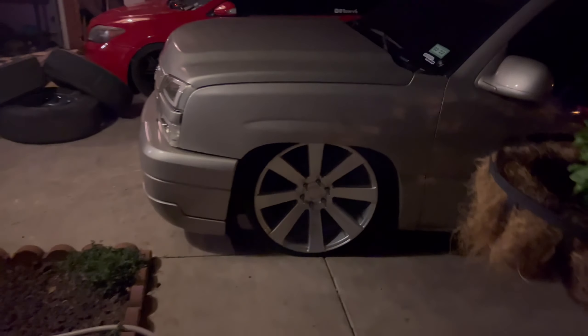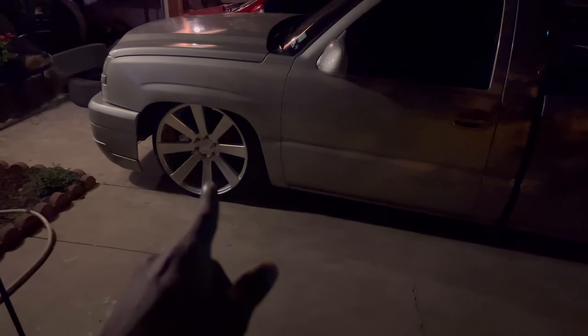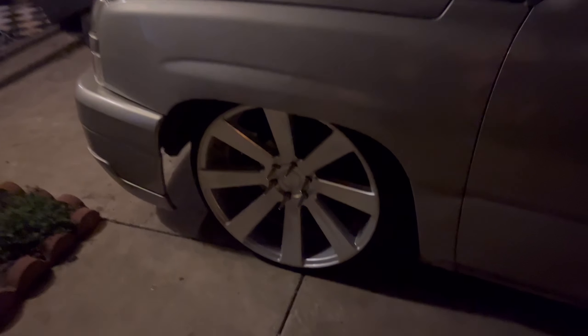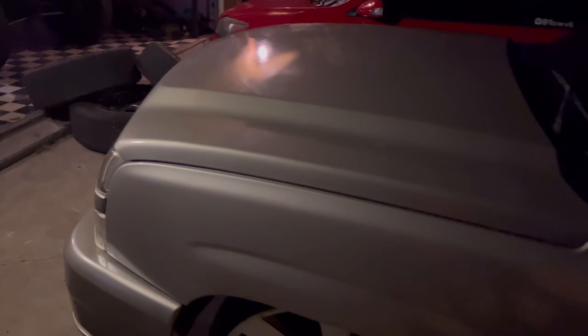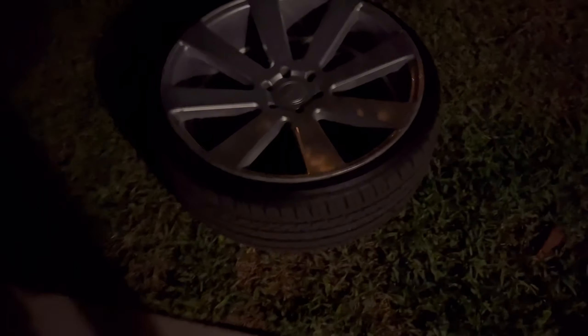Hopefully by tomorrow I'll get the wheels. It's a little dark because it's kind of late, but this is gonna be the last look on these wheels. We're for sure gonna go chrome. We got the wheels off - we put a tire in the middle so it just supports it right there in the frame. We got the two front wheels right here, both with pretty much brand new tires.